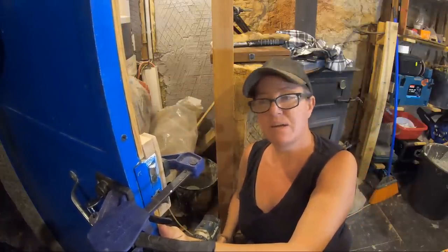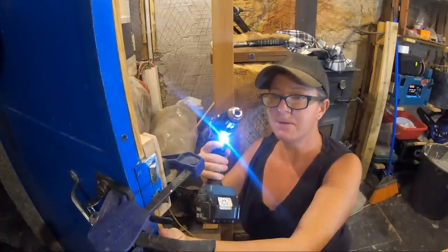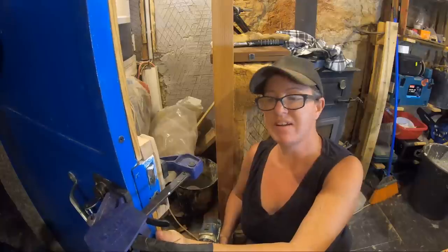So this is tricky to film. Time is of the essence. Glue is drying. I do love this tiny drill bit though. So I'm going to get some nails in this, put the other two pieces on, and check back in again, hopefully very soon.